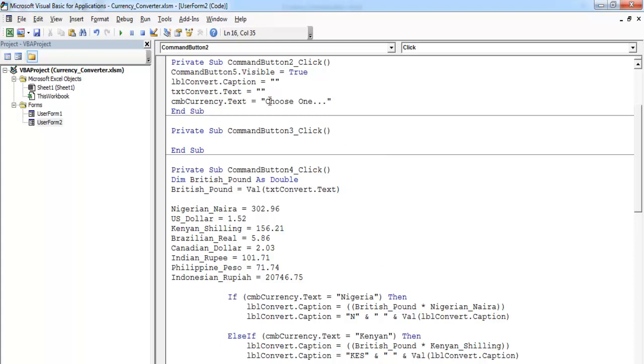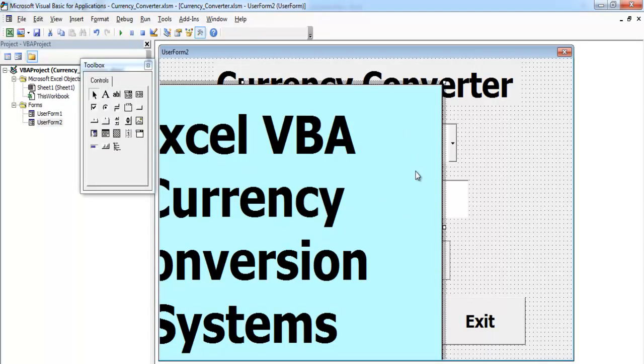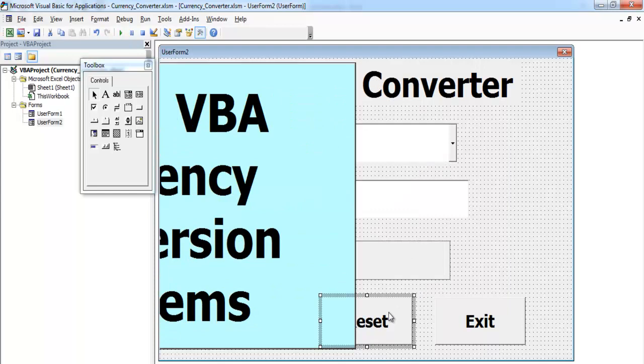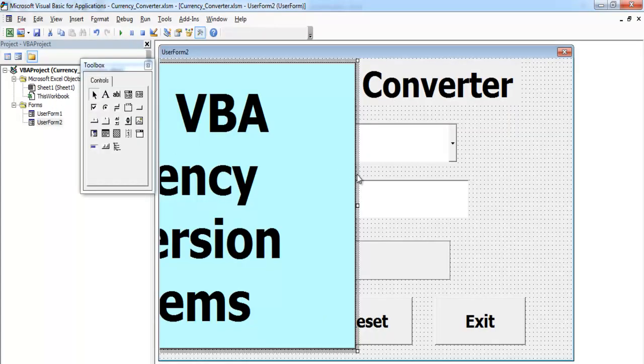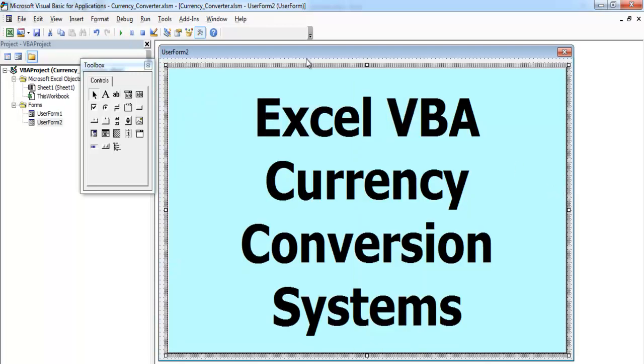The other one is the reset button. Let's copy all of this. No, just copy from here to here. Let's look for the reset button. The reset is somewhere here. There it is. Double click on that and just paste that in there. That will reset and default everything the way you want. Okay, now come back in here and get this. Get it in position or align it where it's meant to be. And I suppose that'll be all.